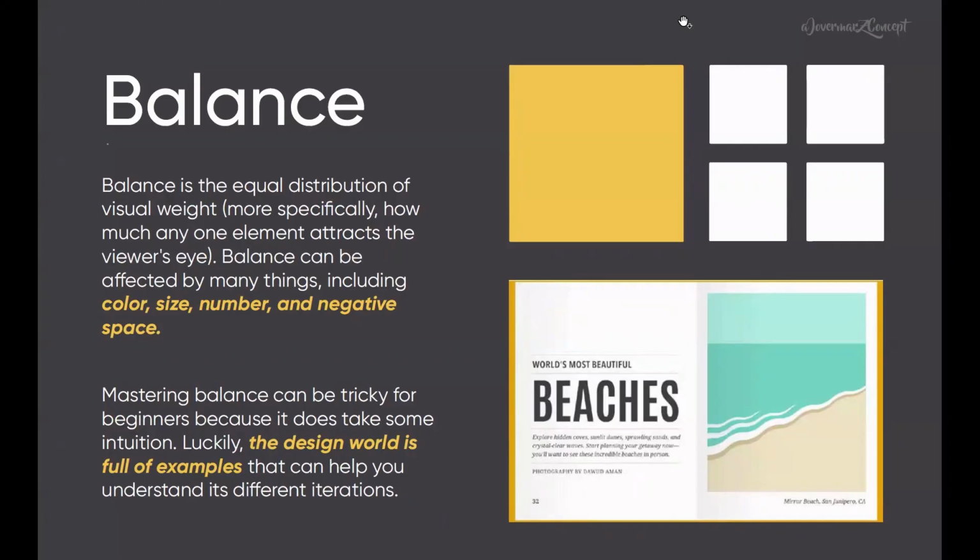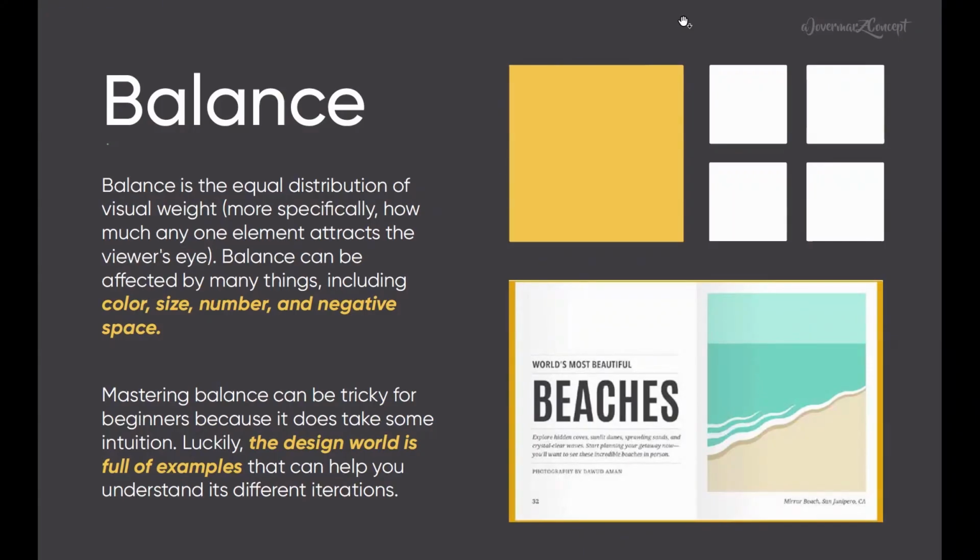More specifically, how much it draws the viewer's eyes. Balance can be affected by negative space. It's the same thing we explained in the principles. So to master balance, it might be a bit tricky for beginners. I mean, it was a bit tricky for me too at a point.